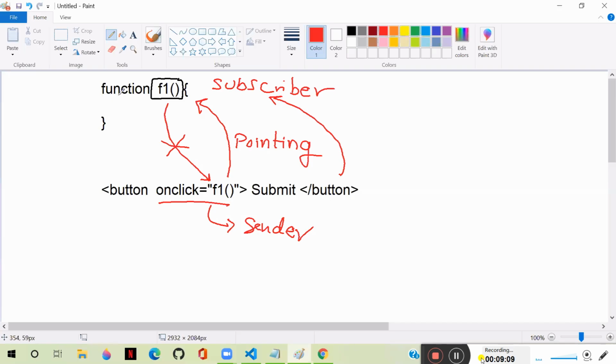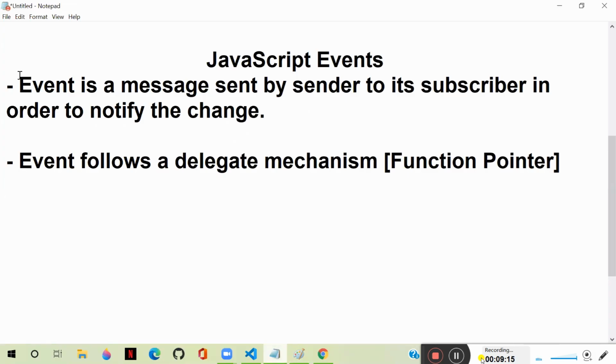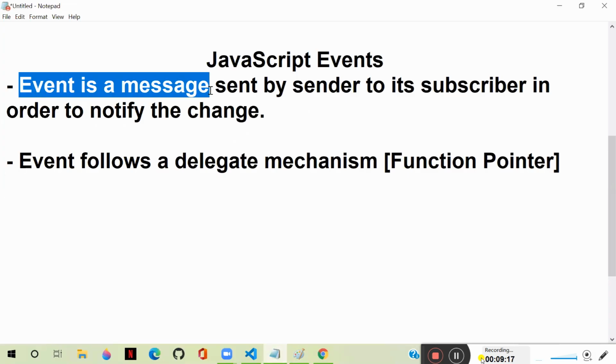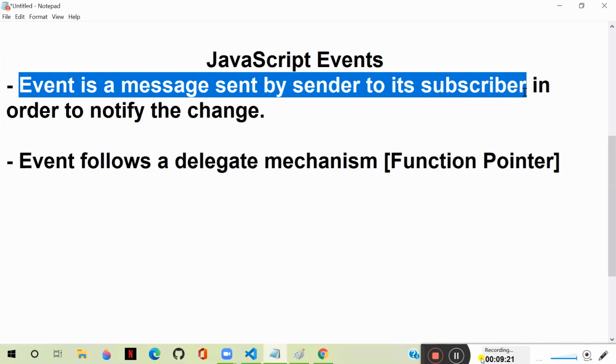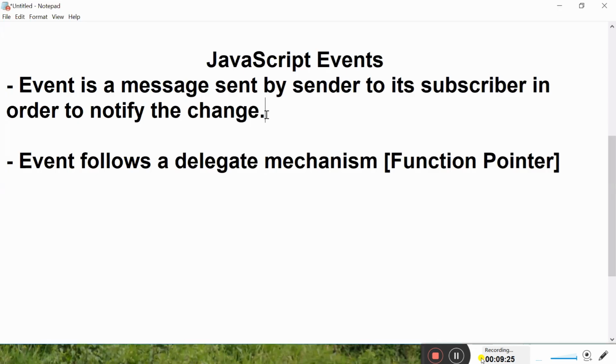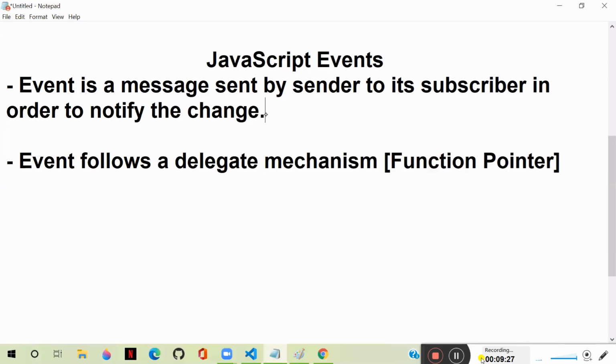Then subscriber will perform that functionality. That is the reason event is defined as a message sent by sender to its subscriber in order to notify the change. It follows a delegate mechanism. That means it follows a function pointer mechanism.